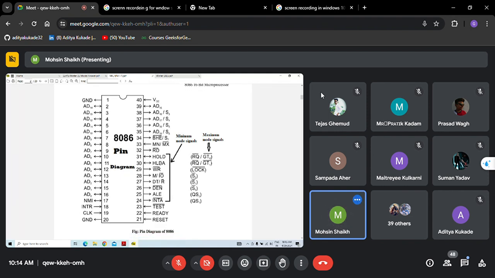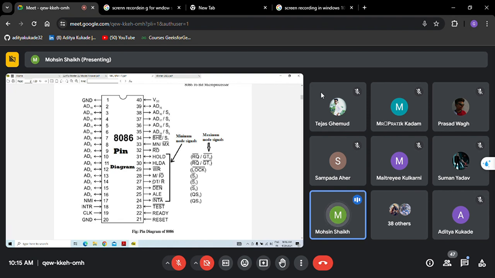Pin numbers 31 to 24 are the maximum mode pins: HOLD, HLDA hold acknowledgement, WR bar for the write operation, M/IO bar for memory or input/output operation, DT/R bar for data transmit/receive, DEN for data enable, ALE for address latch enable, INTA for interrupt acknowledgement, TEST for the test condition, pin 22 for the ready condition, and pin 21 for the reset condition.